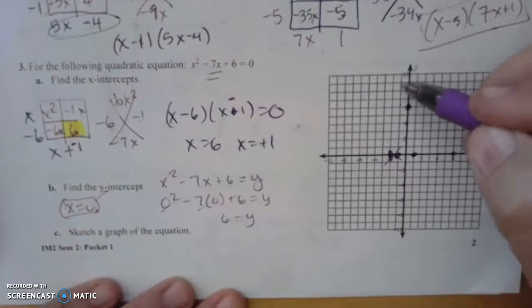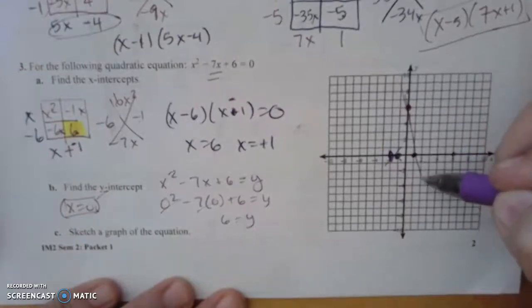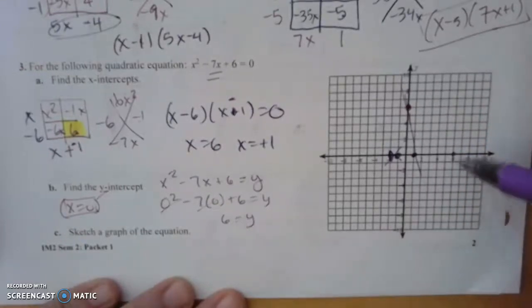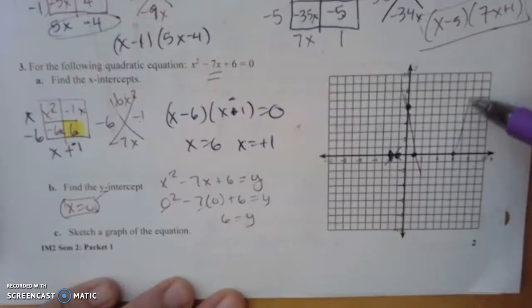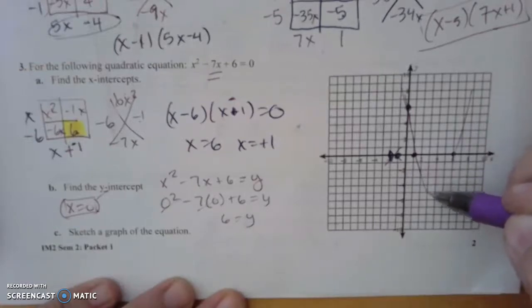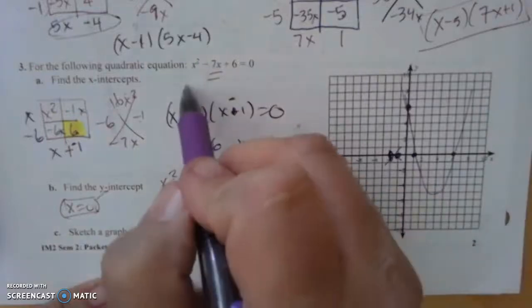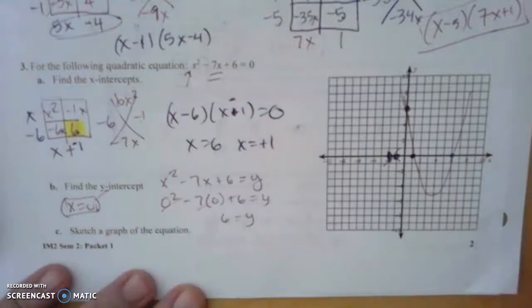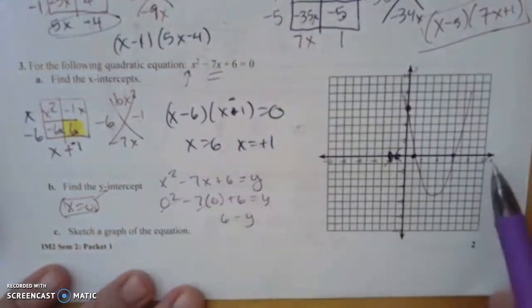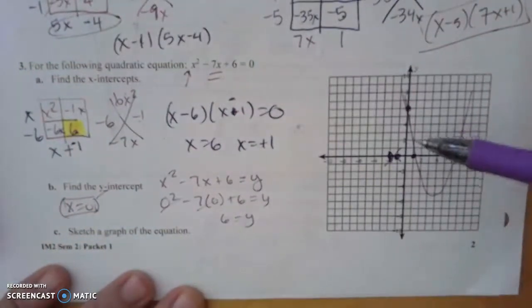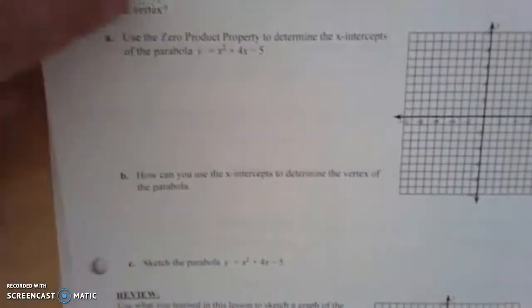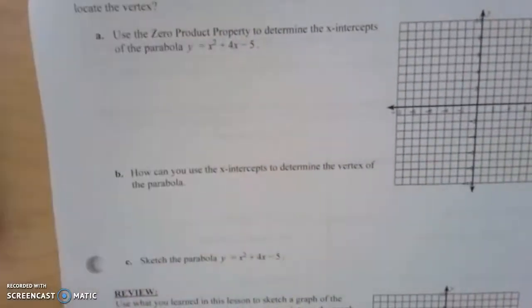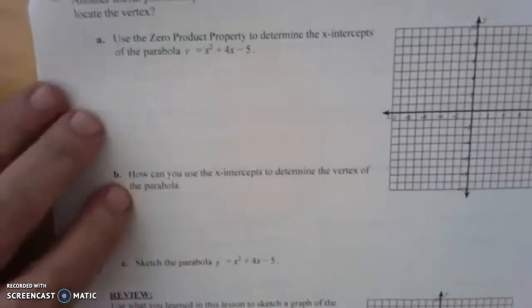So we know this is going to go through the y-intercept, come down somewhere down here, then change direction and come back up. And how do I know it's going to come back up? Because that first value is a positive. It's going to open up. I made that little mistake here. This gives us the general idea. What we're going to do in this next lesson is find out what that vertex is. Where can we find that vertex? So now let's get into this, and hopefully I don't make a silly little mistake.